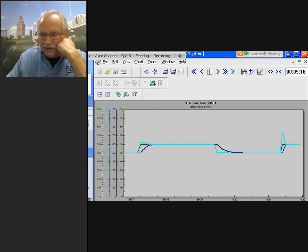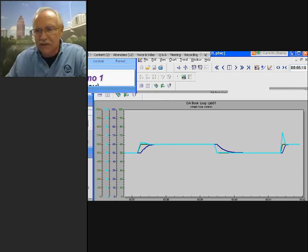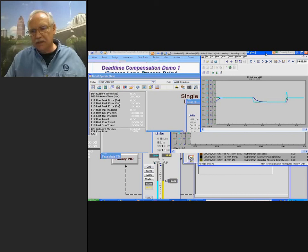and initially it made things worse, we find that if we tune the controller more aggressively, simply increasing the gain by 250%, we can do dramatically better here in set point response. And if we were to do a load disturbance test by putting this in the run mode, we would see a similar dramatic improvement in both the peak error and the integrated absolute error for this case.